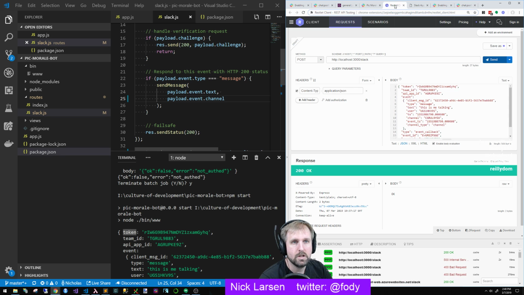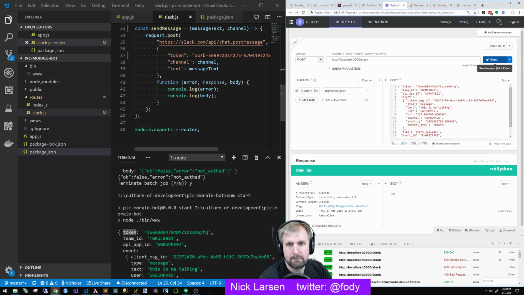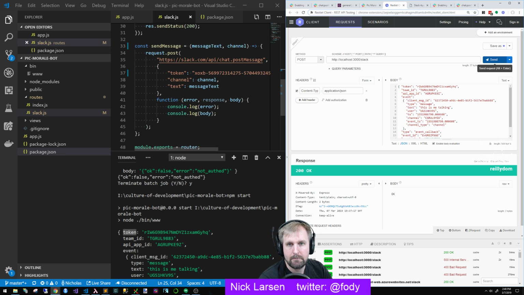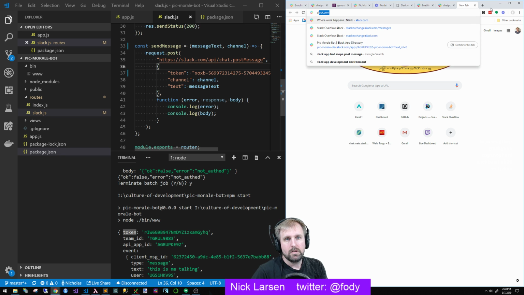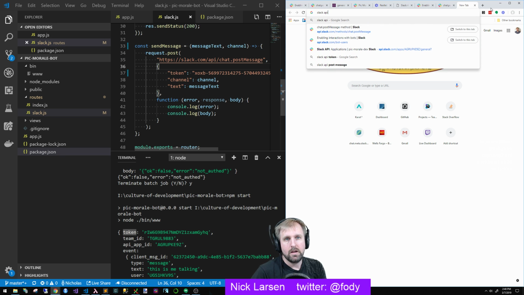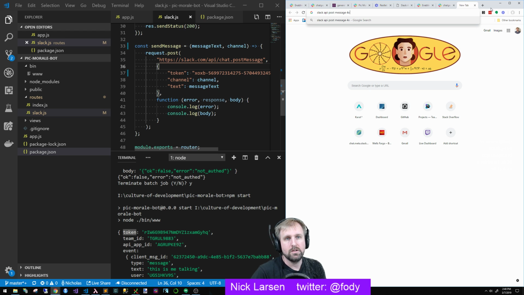Am I doing JSON? Plain text. Request.post. Okay, Slack API post message example.